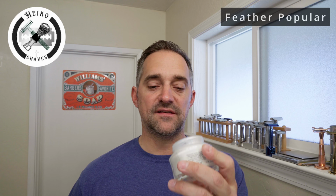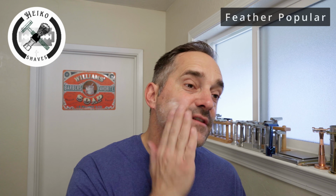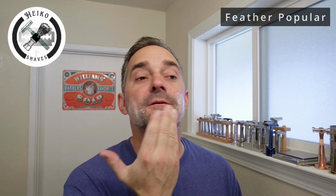So we're gonna grab a little spoonful out of this here. It's relatively hard actually to scoop this out of this Stirling soap. And then I transfer it to the bottom of my scuttle, as I always do, and squish it in so it sticks to the scuttle. And then I throw my spoon into my water in the sink. That's my rinse off water in the sink, where I rinse off my razor while I'm shaving. And then we're gonna close the soap container and put it out of the way. We're going to use Proraso White, which is lightly mentholated for sensitive skin, as a pre-shave.